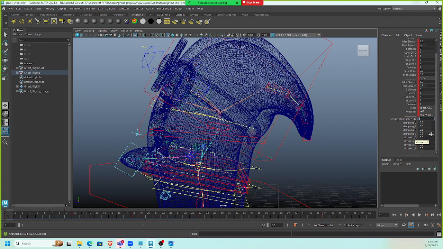As I turn it on, much more damping, maybe 0.9, and much more stiffness, maybe 0.6.